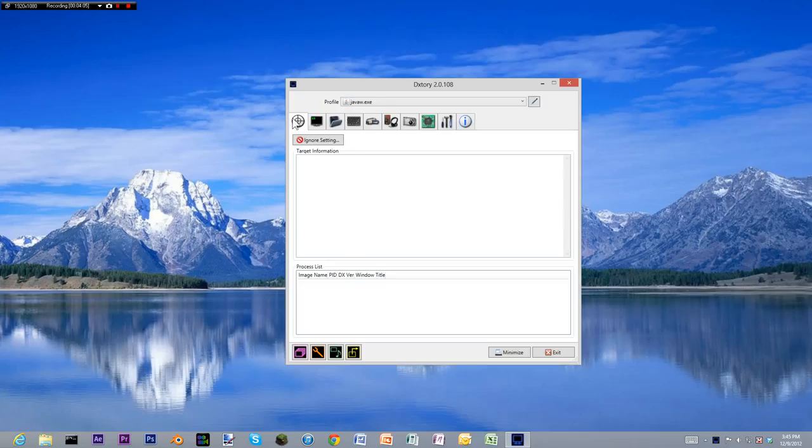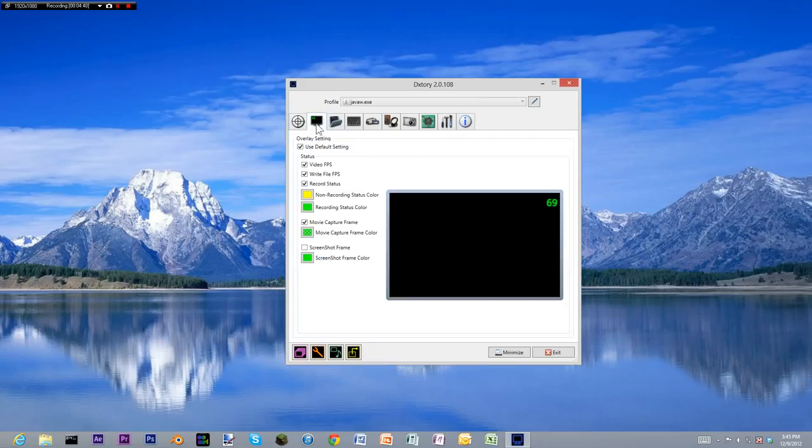So this is the targeting tab, and basically what's happening here is if you have a video game running in the background, it will show up in this list right here, and it will tell you all the specifications you need to know about it: your name, your PID, the DirectX version you're running at, a whole bunch of information. Now, it may not be helpful now, but it will be in certain situations. So it's nice to take a look at and see what it's targeting here, so you know if you're recording the right thing.